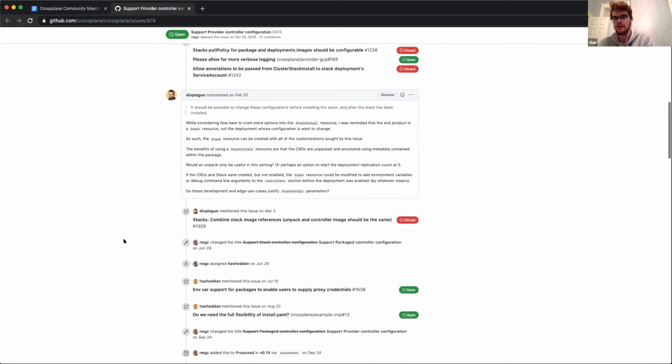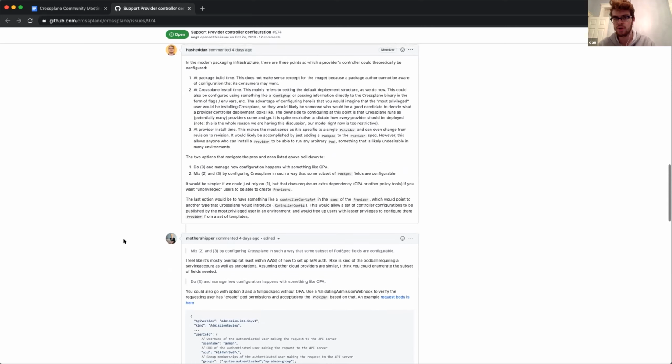But essentially, when you install a provider into your Crossplane cluster, it eventually results in a controller starting to manage the CRDs that you've installed. There are various scenarios where you'd like to be able to configure the deployment that actually creates that controller pod. Most notably where we've run into it is with IAM roles for service accounts on EKS, which involves doing some annotations as well as setting the FS group, which is related to how the service account token is mounted into the pod. So there's a variety of scenarios.